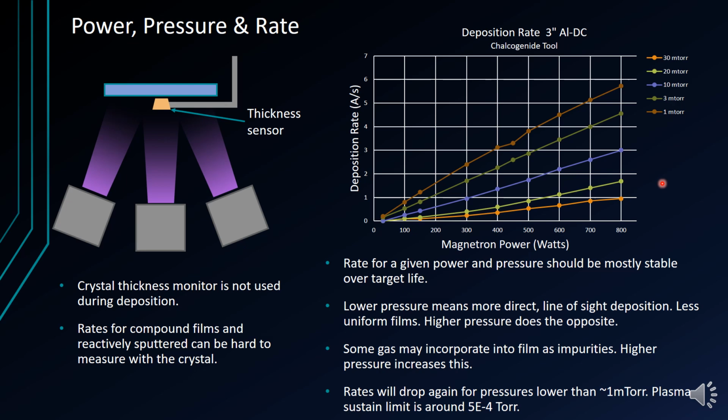It should be noted that for this particular gun, the argon was piped into the gas injection ring. So while the pressure in the chamber was 1 millitorr, the pressure at the target surface was slightly higher, making it easier to sustain that plasma. Sputtering at as low a pressure as possible can be used to achieve a more directional flux, which is closer to what you get when evaporating. But you can only do this to certain limits, as you will lose the plasma and reduce your rate as you continue to drop the pressure much below 1 millitorr.